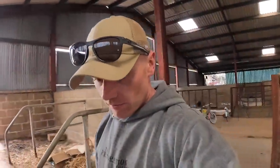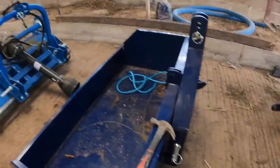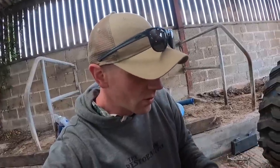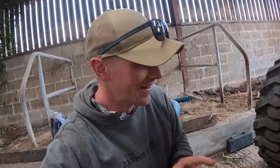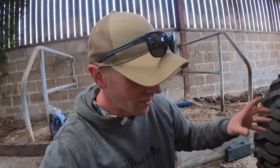Right, the logs are now dumped, and now time to swap over some implements. So I've taken the box off, and it's a new one. It's the tow ball that we ordered for the three-point linkage, and I think this is going to come in handy for the chassis later on in the week. But for now, we're moving. What are we moving? We're moving pig houses and things like that.